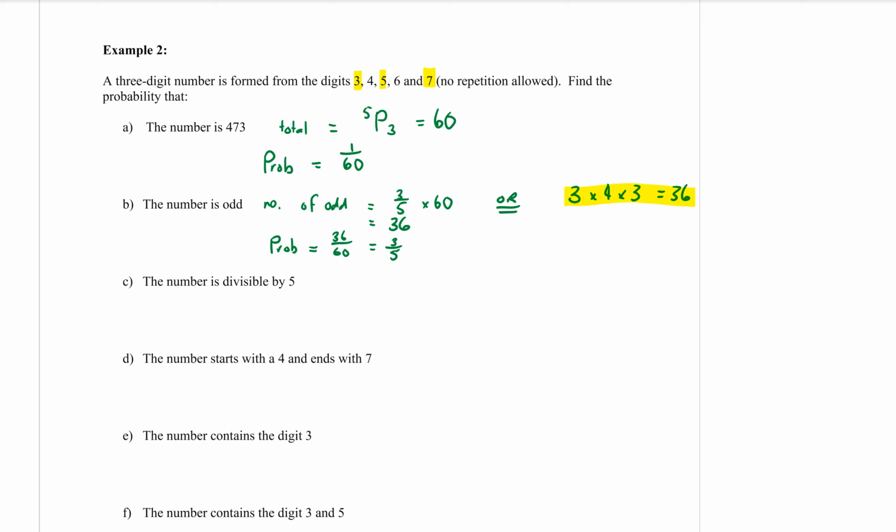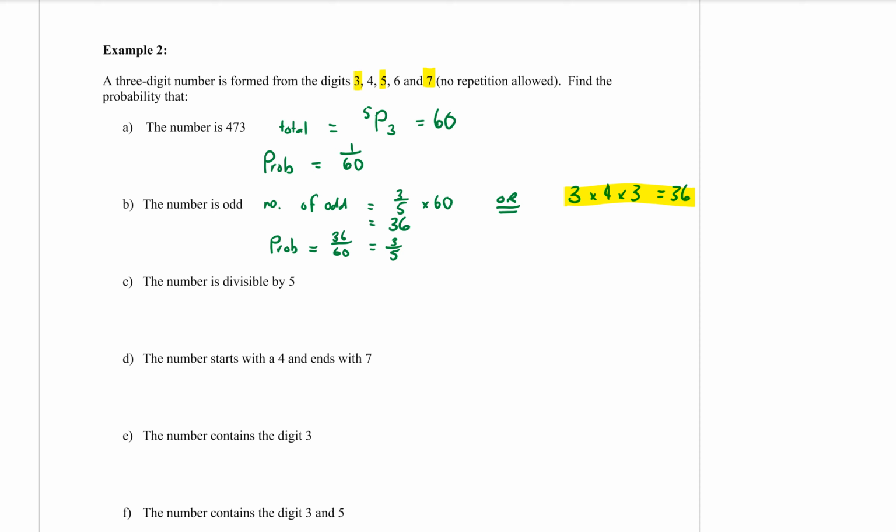Oh, because I didn't do a permutation, you mean? Yeah. Instead of doing it as a permutation, because I had to worry about odd or even, I was doing it more like how we did the factorial, where I'm placing that, then I'm placing that, then I'm placing that. Because I had to make sure I was placing an odd number in that last spot. I couldn't do it just as a straight permutation. Permutation just says, I want to put those three things in order, but it's not going to do odd or even for you. So because I had that, I had to do it more with the multiplication principle. That's still putting them in order. Remember, that's still putting things in order.